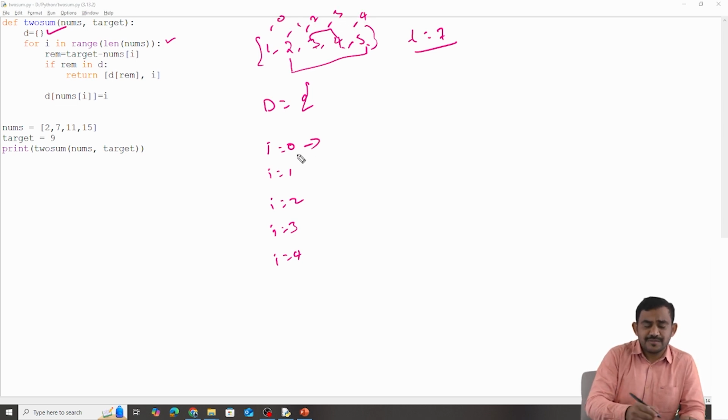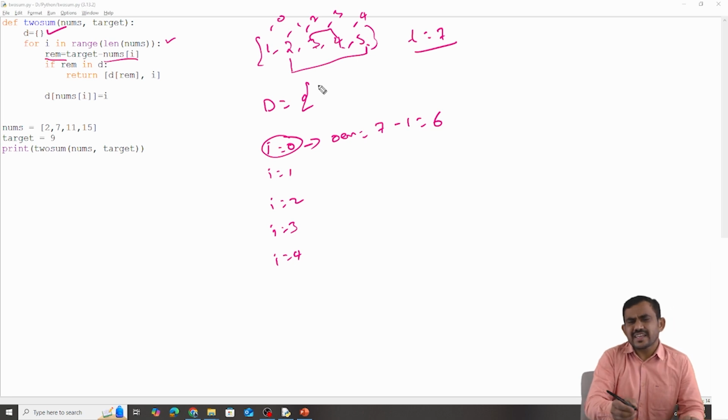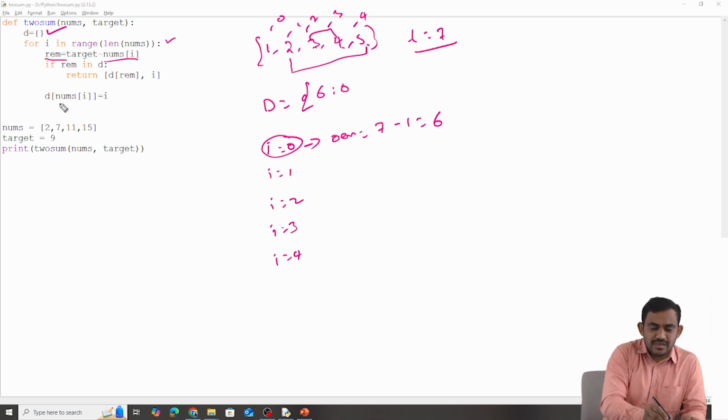Now at 0th index, remaining we need to find out. So remaining equals target, 7, minus nums of 0, which is 1, that is 6. 6 in your dictionary? The dictionary is empty to start, so 6 is your key and value is 0th index. I stored this. In the dictionary I store the index values.